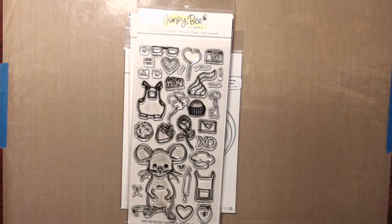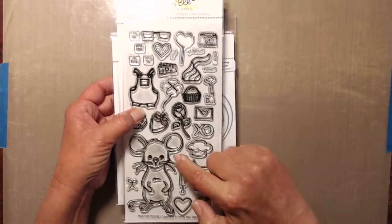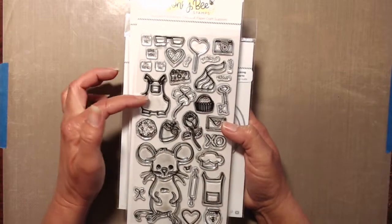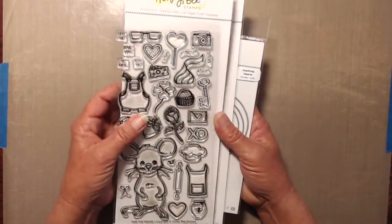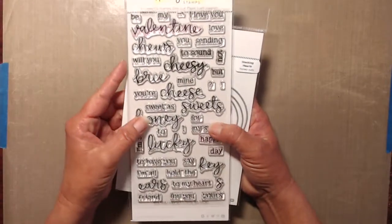This is Kathy. I am back with two more cards using the Mae the Mouse stamp set from Honeybee Stamps. And I did not show the stamp set in my last video, so I thought I should definitely do it in this one. So this is Mae the Mouse, and I was very excited about all the little accessories like the overalls, the chef hat, the apron, and then all the little candies and other goodies that go along with it. And this is the Brie Mine stamp set.